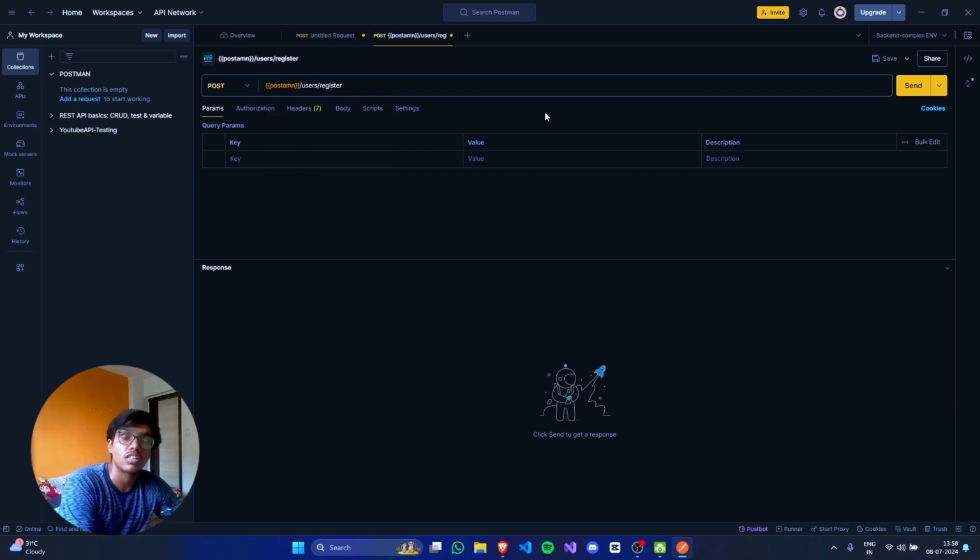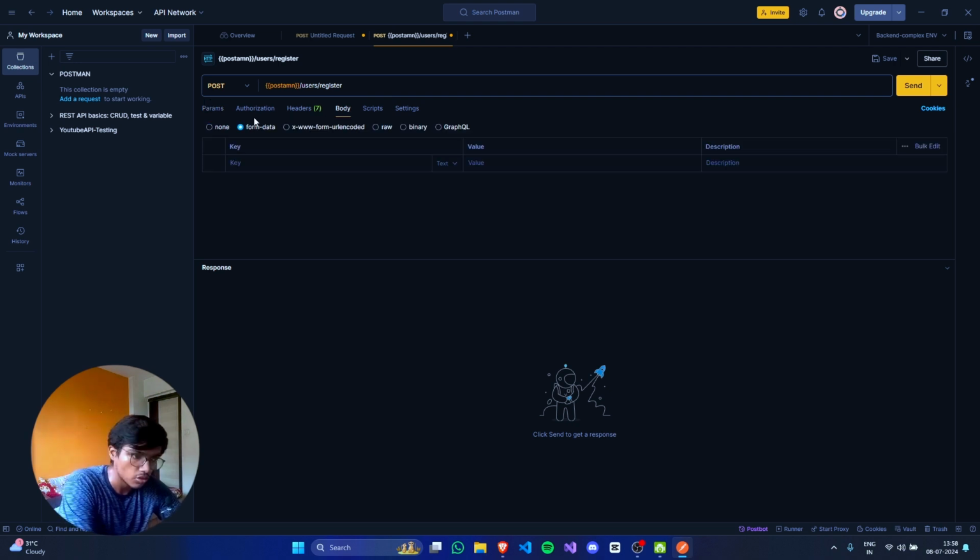So now the question is how we pass our parameters in the particular API. Here you can easily see that we have the body section. When you click on the body, you can easily define your keys and values, and if you have a description for that key-value pair, you can easily describe it here.